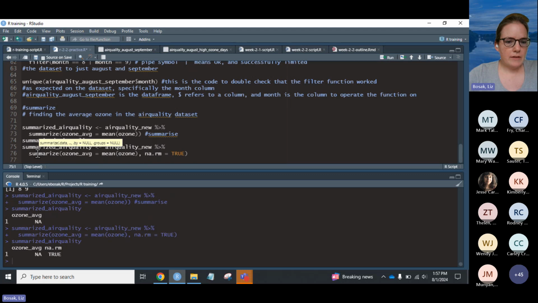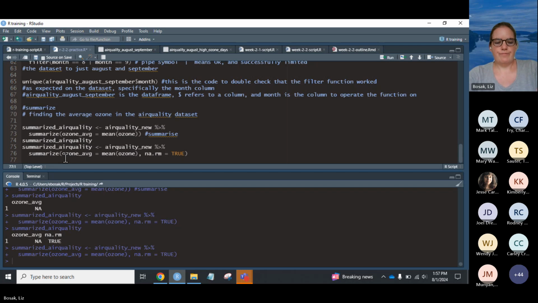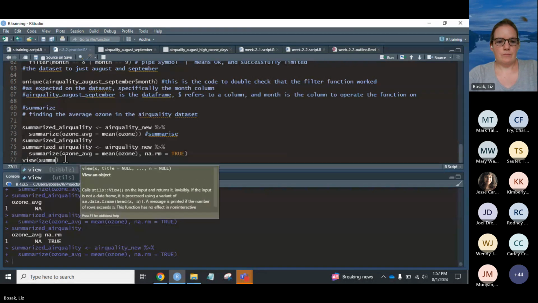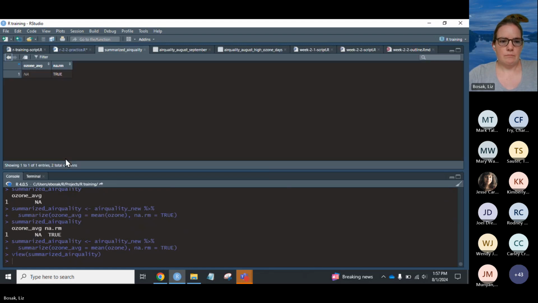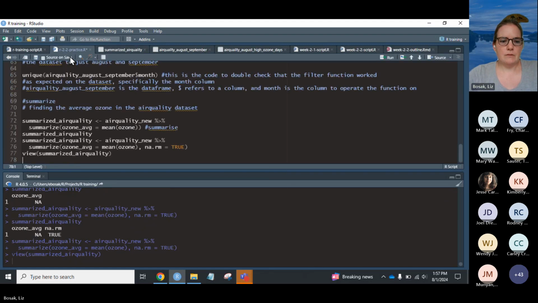Summarize ozone average, air quality new. Is it not working?